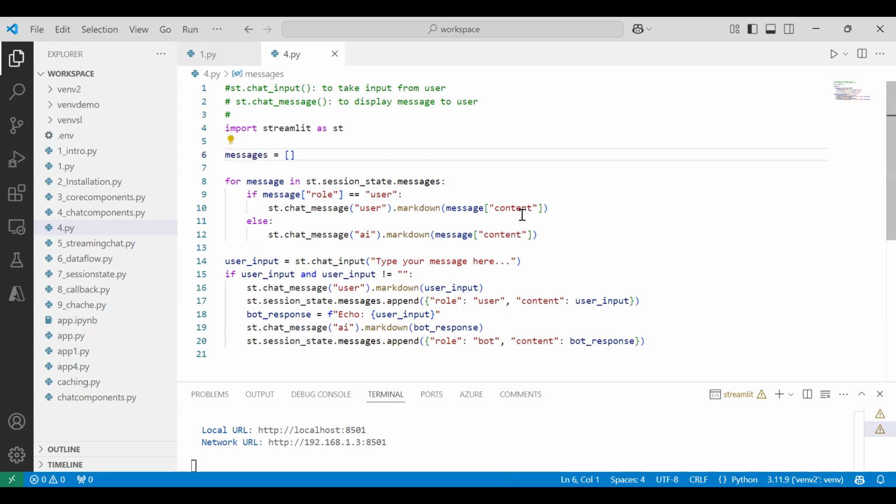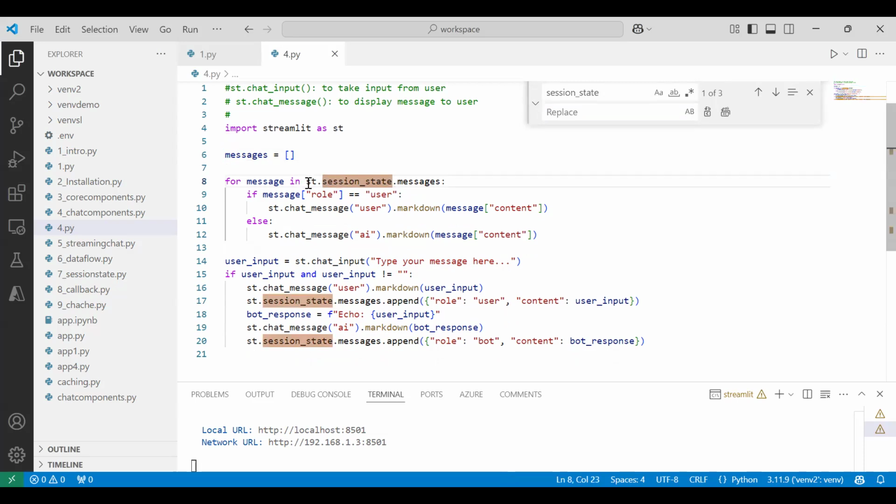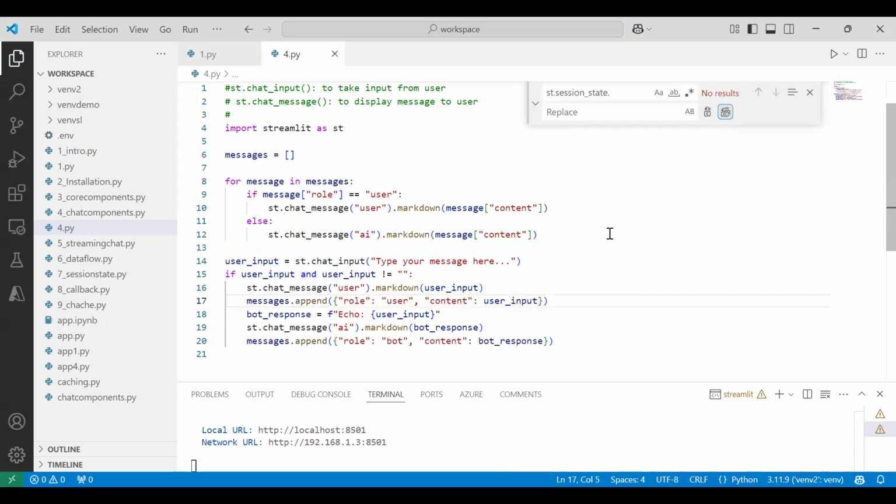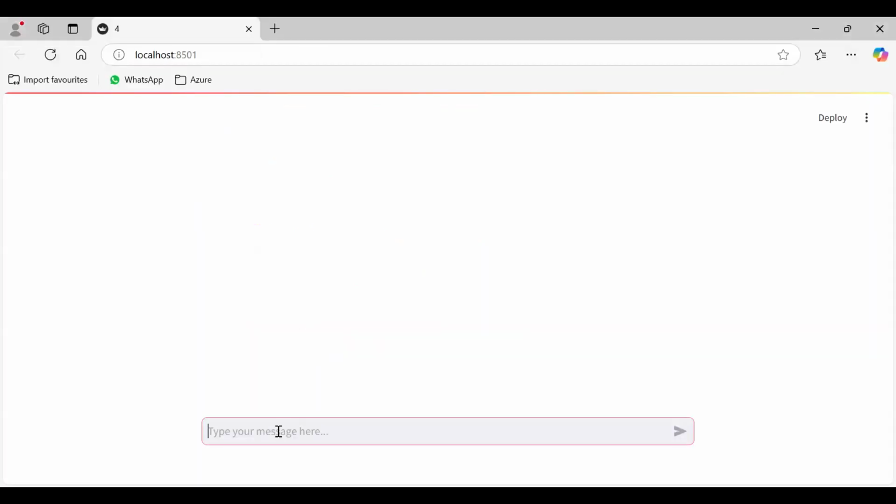If I remove my session state, and replace this with empty, and run my application again, when I say hi, it will say hi. When I say hello, my earlier messages are gone.